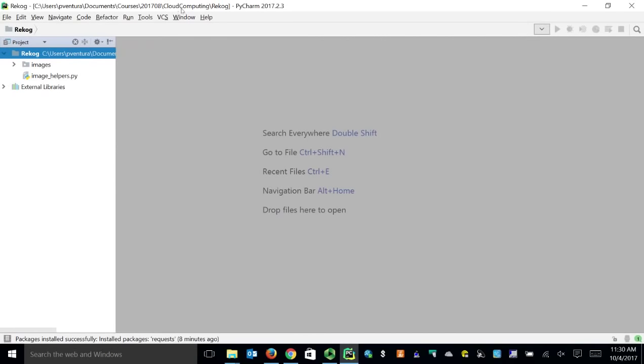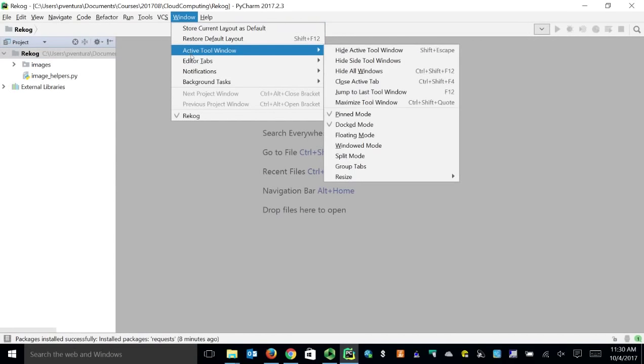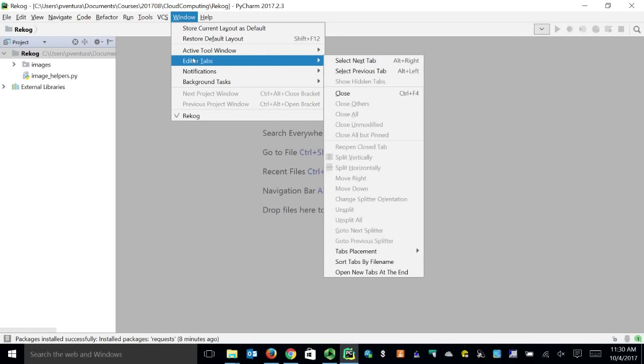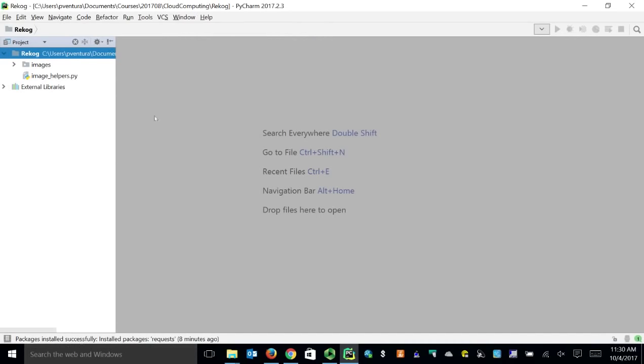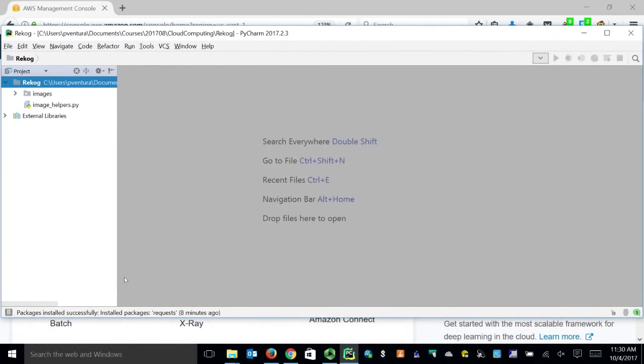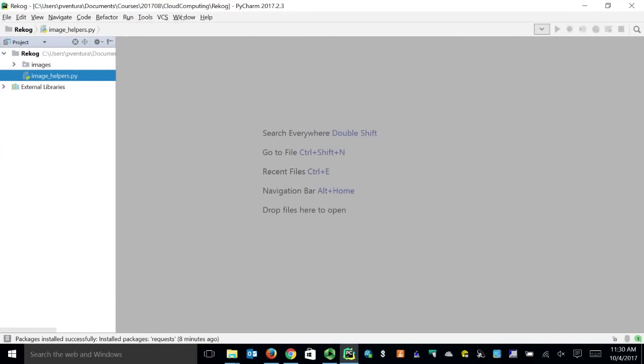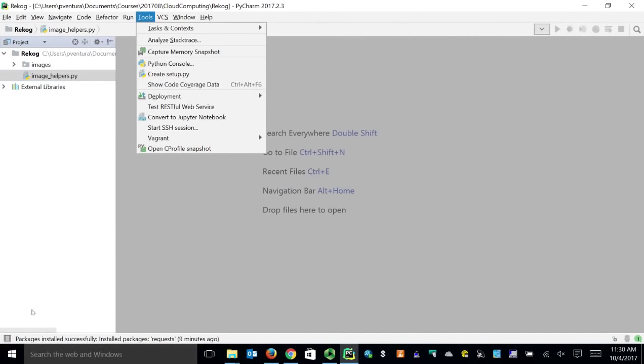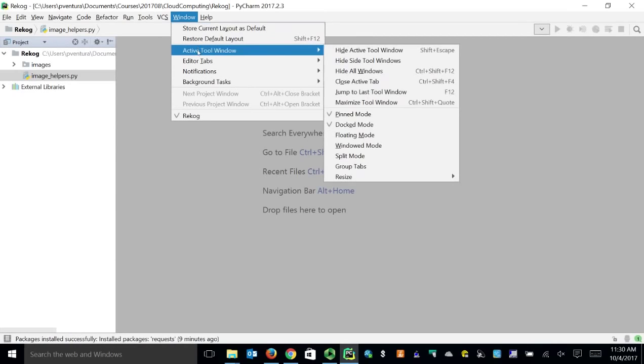Weird. It seems I'm missing something. Normally there's a window down here for a bunch of stuff that I seem to be missing for some reason. Let's see.